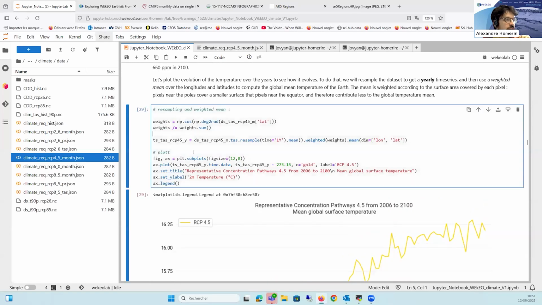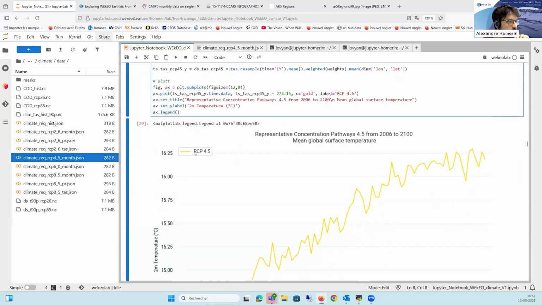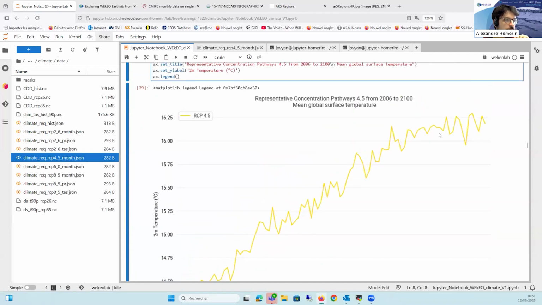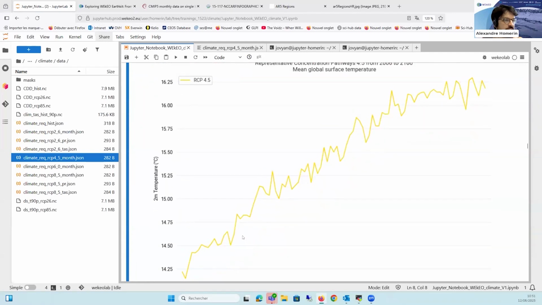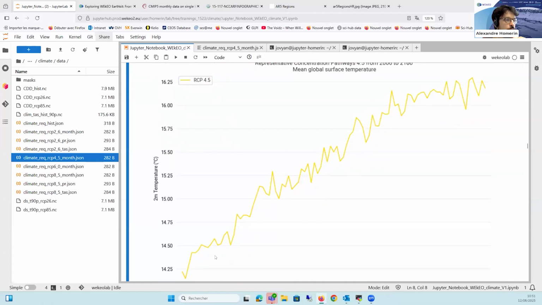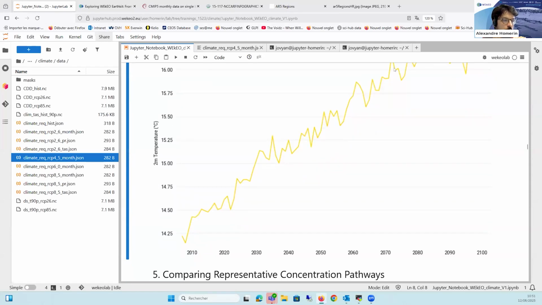And here I basically do a spatial average of the temperature data in order to have the global evolution of the temperature over time. And this is what the dataset yields, so from 2006 to 2100. And you can see that under this pathway, so RCP 4.5, we have a clear increase of the temperature over a century.